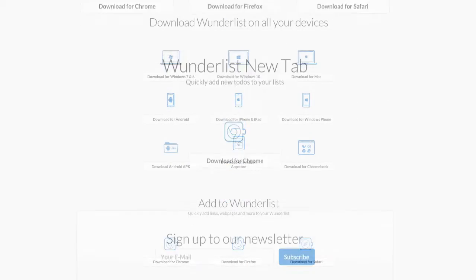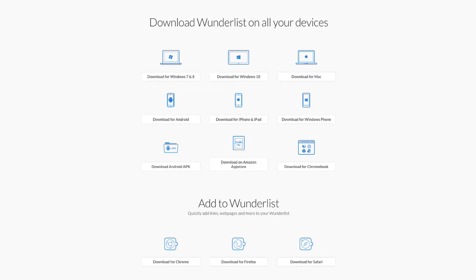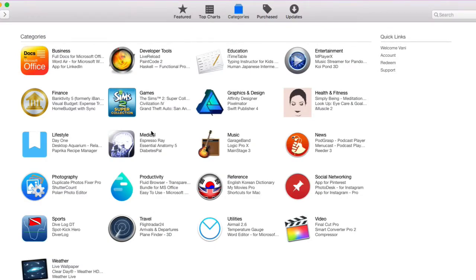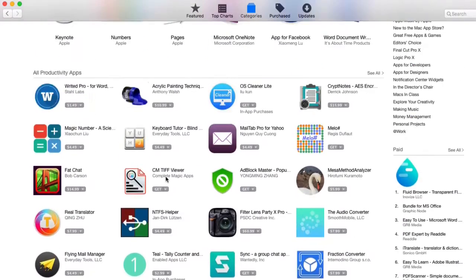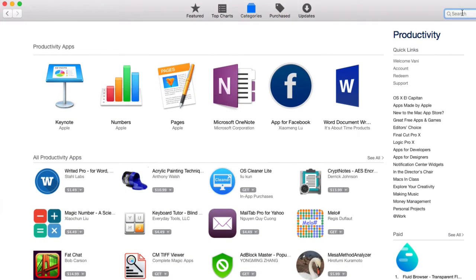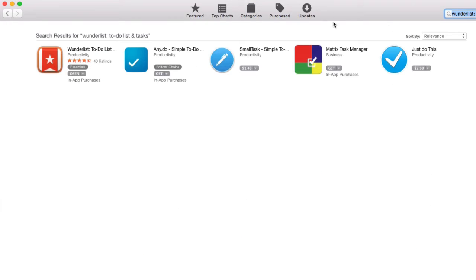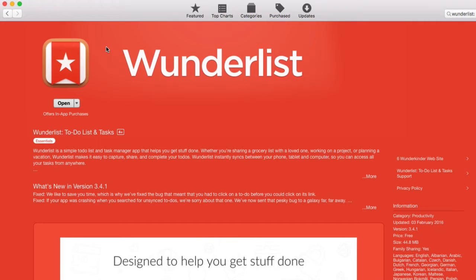As long as there is an internet connection, the application is synced between devices within seconds, and you can take your work from where you left off. Email, to-do, calendar, notes, and workflow applications are all part of the productivity category. They are supposed to increase the quality and quantity of the activities we perform in our daily life. Of course, it all comes down to how we use these applications, and this video is my attempt to offer some basic information on how to use one of my all-time favorite apps, Wunderlist.